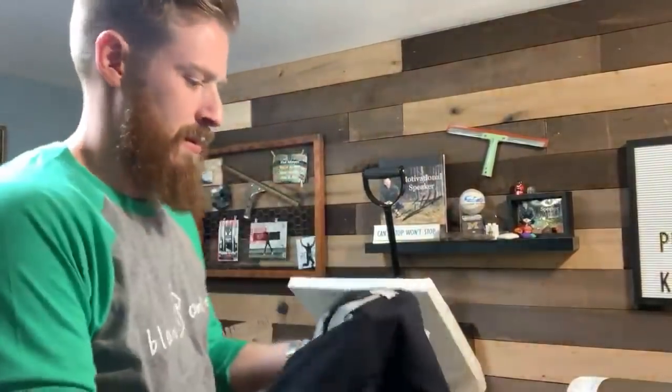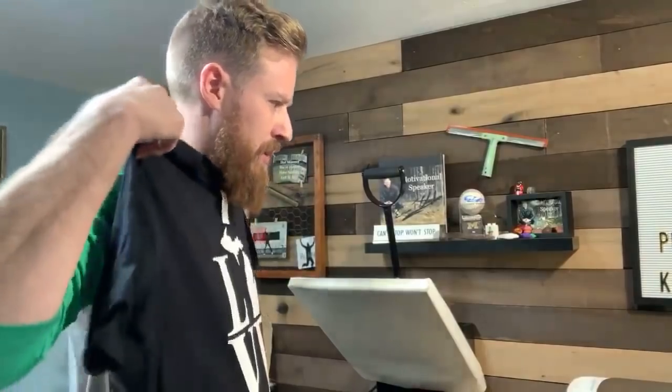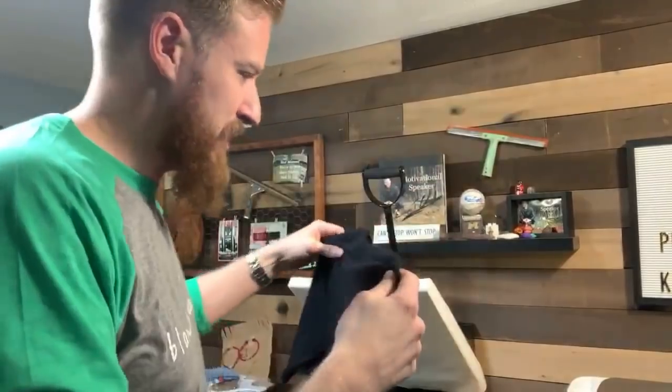All right. There we go. Look at that press. You know you get a good press when you can see the fabric coming through the vinyl itself. Love it. There we go. So you guys can see.